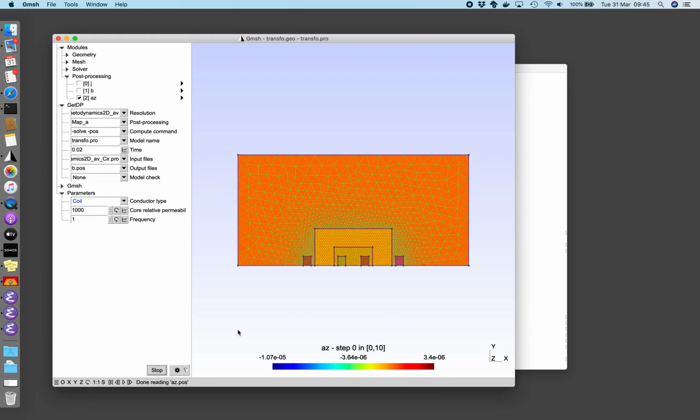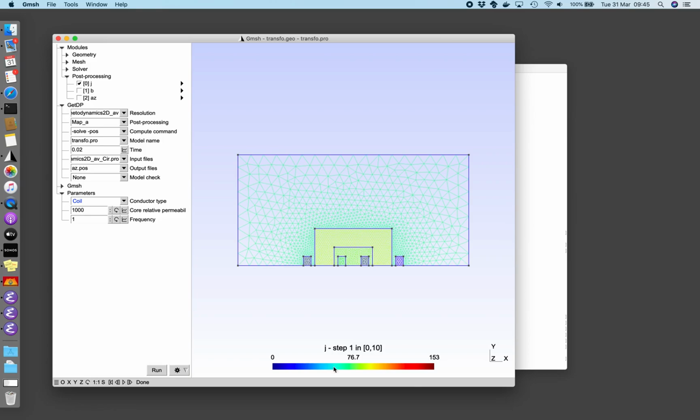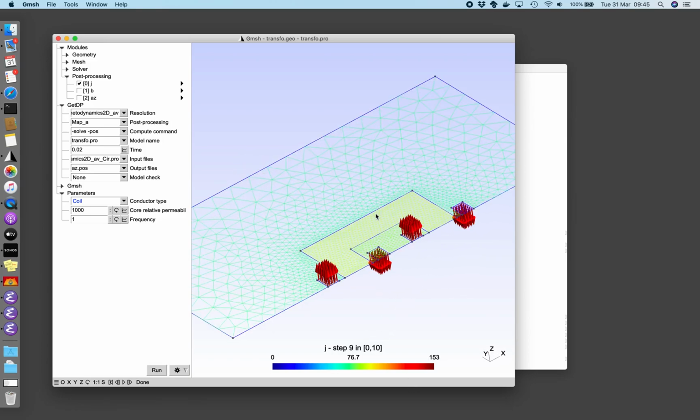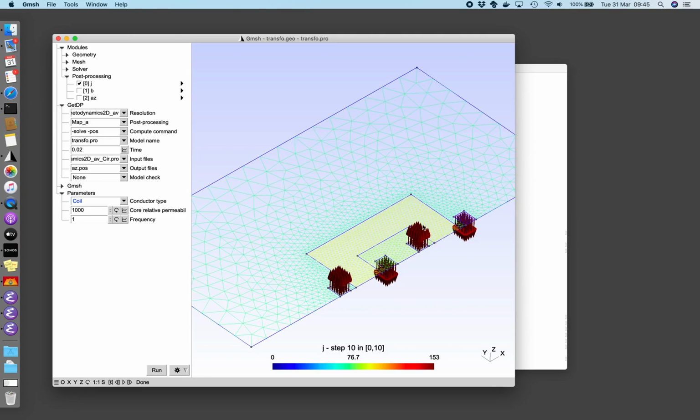Okay, so in the time domain, you have basically the time evolution of the quantities, right? Here for, let's say, cosine excitation as well. And you see that basically now you can simulate your transformer in time. Okay. With that, I'll finish, and I'll let you play with the transformer model and start to extend it for the three-phase case.